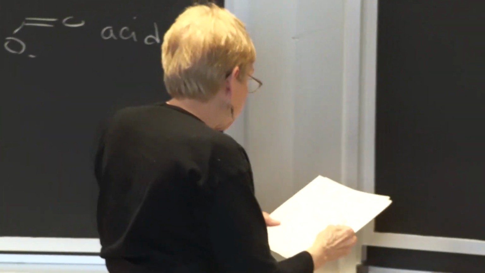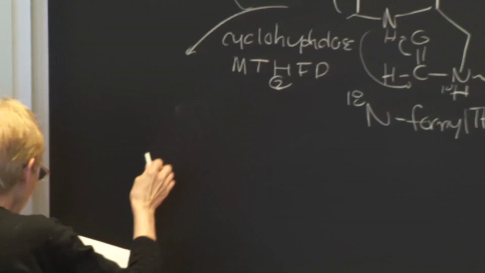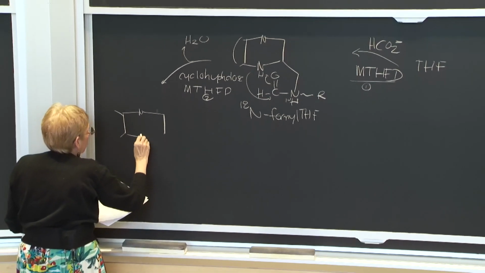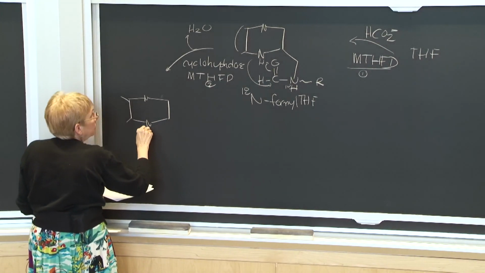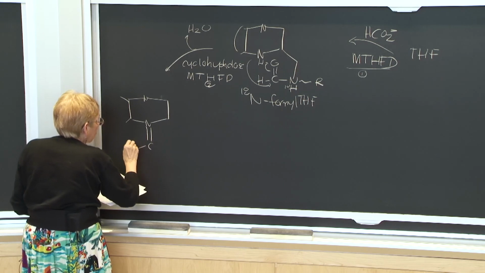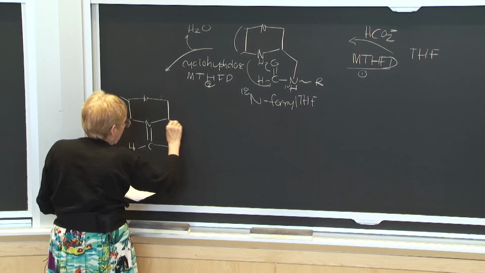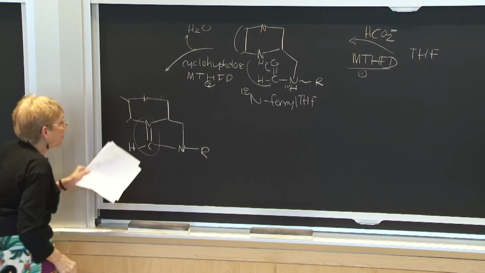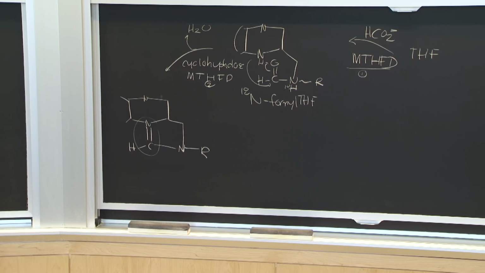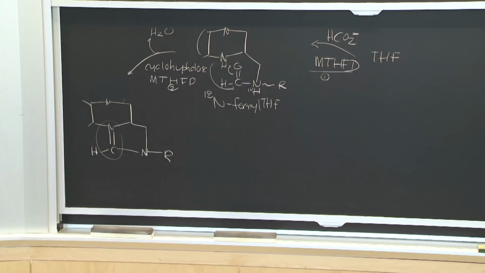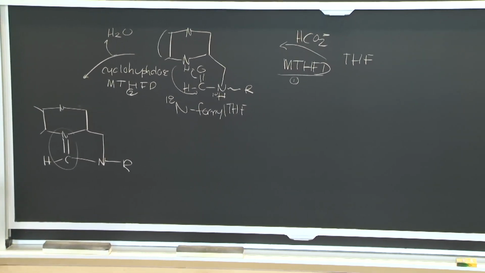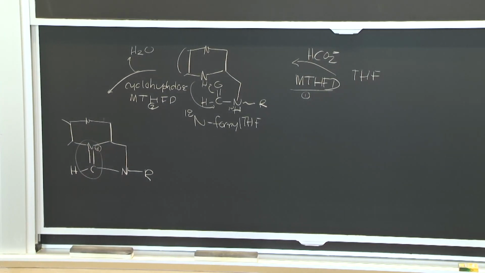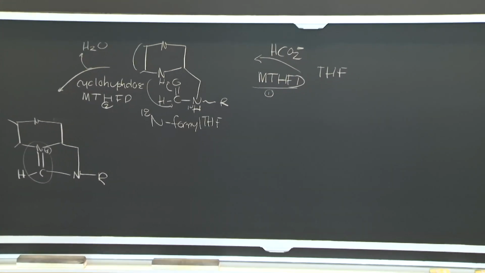And so now what you've formed is this structure, and again, this is a cyclohydrolase. Okay, so we lost a molecule of water. So you can draw NR. And if you hydrolyze this, you can get back to the aldehyde stage. So if water adds here, this is an iminium system. Water can add, it can collapse, it can ring open, it can ring close, okay.